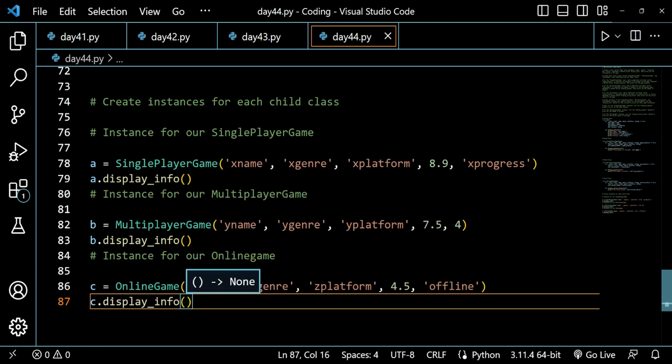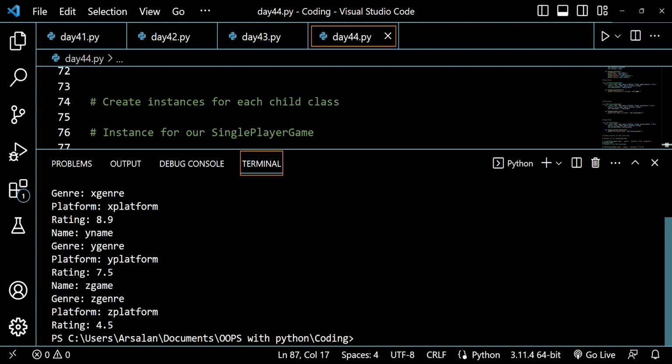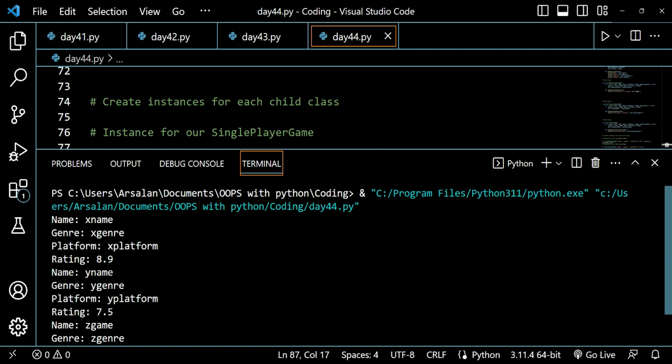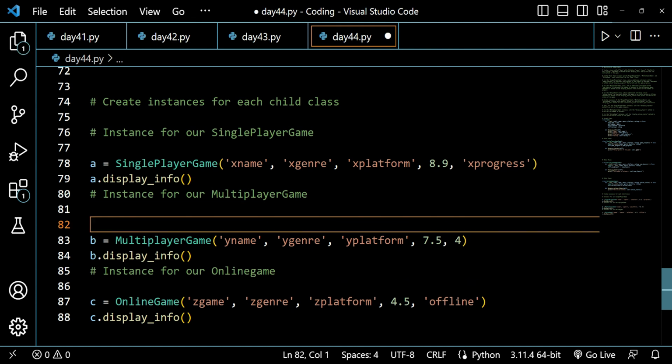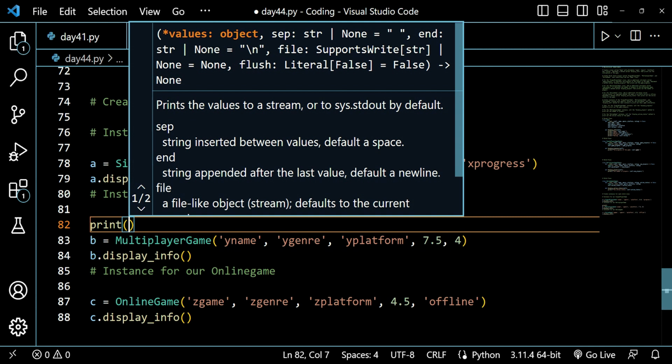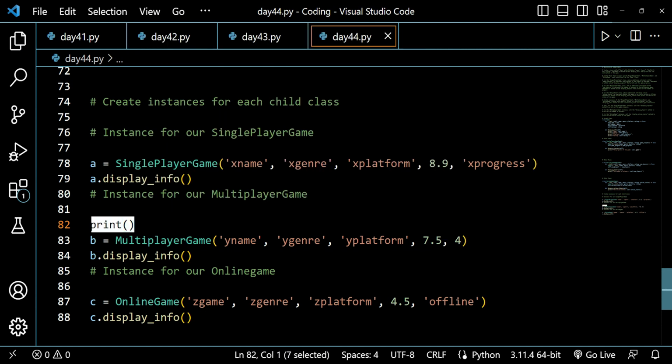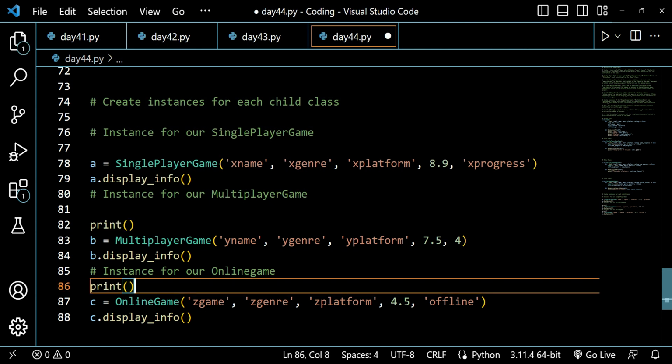Now this is the first thing we have to do, and after doing this you will see x name genre here. Let's do one thing, let's print some spaces between all of these instances, so that we have an idea of where we are separating. So now let's print some spaces. I have printed one line space so that we know that it has been separated now.